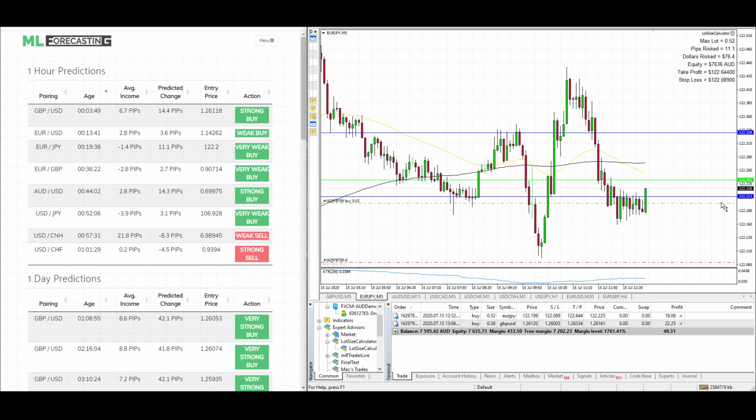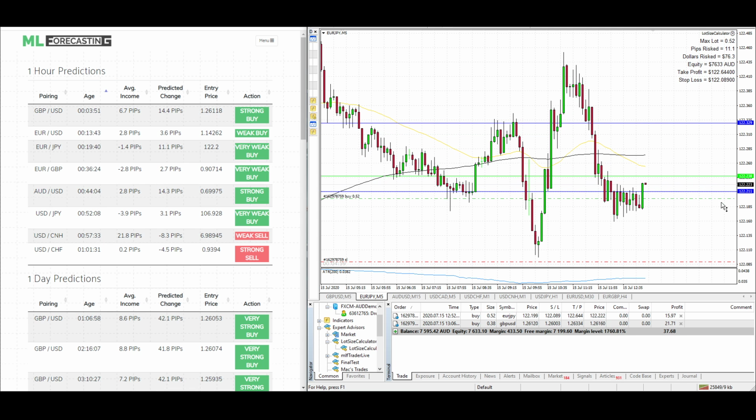There you go, boom. To me, that is almost confirmation. I think we're going to have a little bit of a red down here, so it's going to pull back a little bit and create the low for the candle. So we're probably going to be looking at about the level of the line, maybe, hopefully at its lowest, and then it should continue up here as a green bullish candle. That's what my mind is telling me after watching the charts for far too long. And we can see our GBP USD is looking pretty healthy as well.